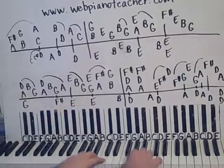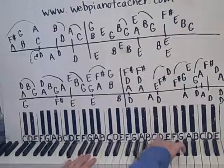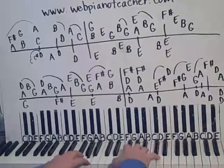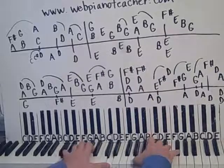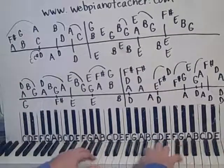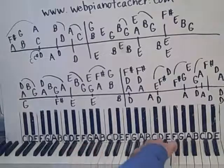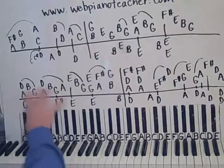So let's go all the way through it. Here's the first box. Second box. 1, 2. Here. Okay, I went a little under tempo there. Now let's go through it again up to tempo.